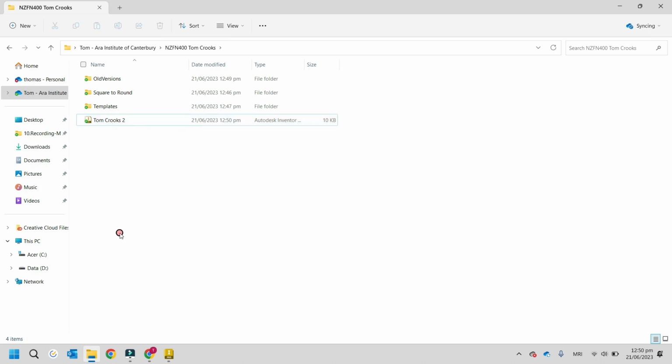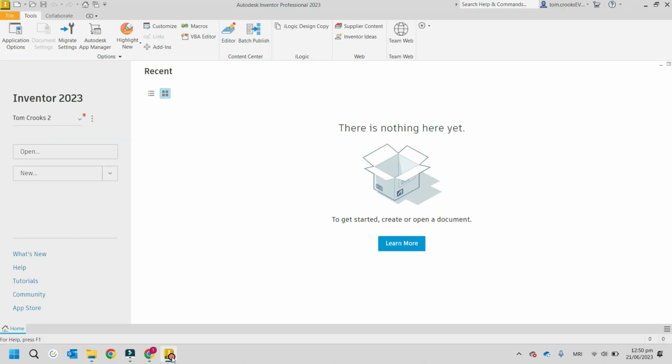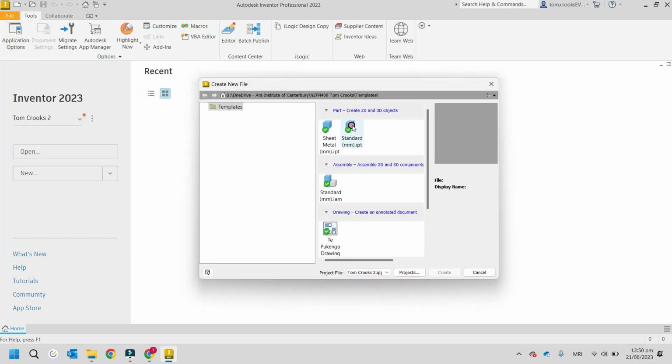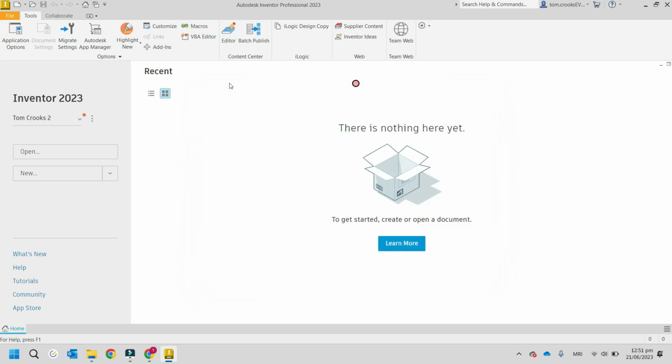And the reason we do that is OneDrive, you can go from computer to computer, and when you go File, New, you're going to get all the right templates here when we're starting our drawings. One thing to note is when you change between computers, when you open it up, this might come up as default.